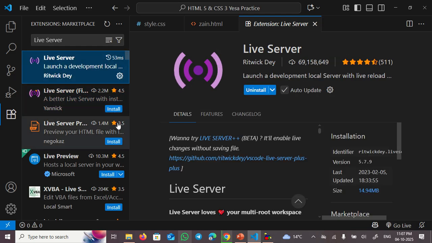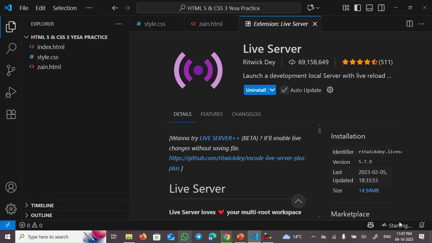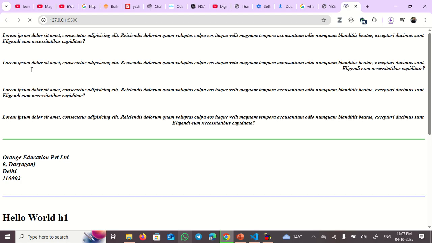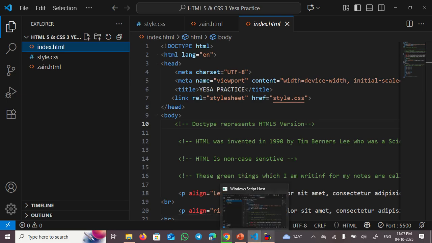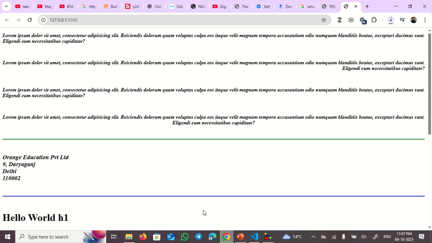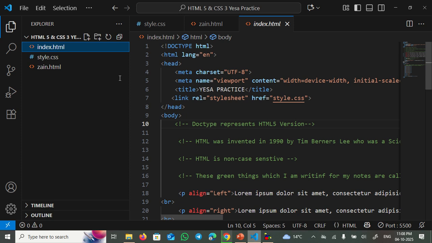When you install this, you can go live, and whenever you are coding, the changes will show from here. Those who don't have live server installed have to write some code, then view it, and then to see the changes they have to first reload the page. But if you download this from the extensions, you don't need to reload. This is an easy trick.